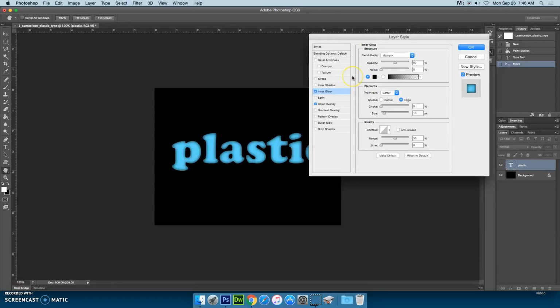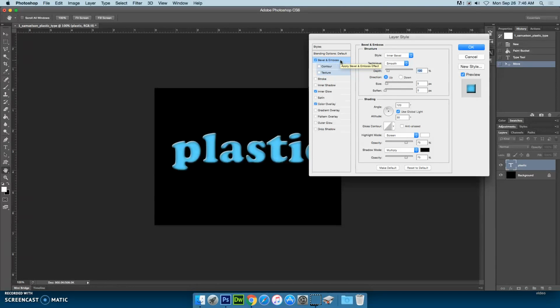With the layer styles open, now we're going to apply the bevel and emboss. Now, we have to change some settings here in the center. And here in the center, we have some different contours. So we have to click on the arrow, and there's some contours that are already available.